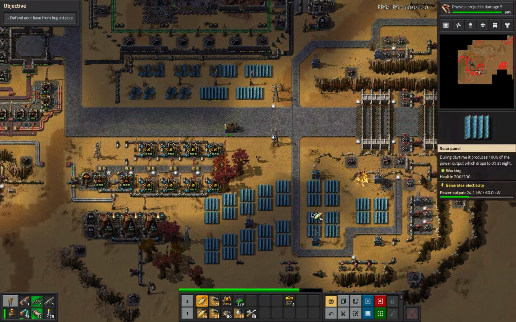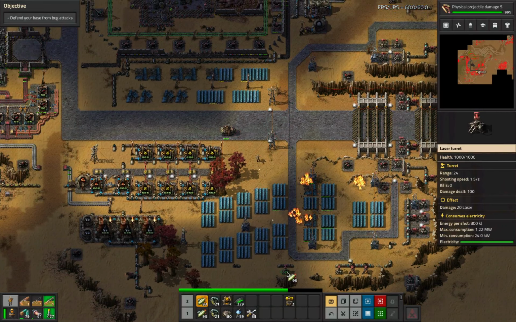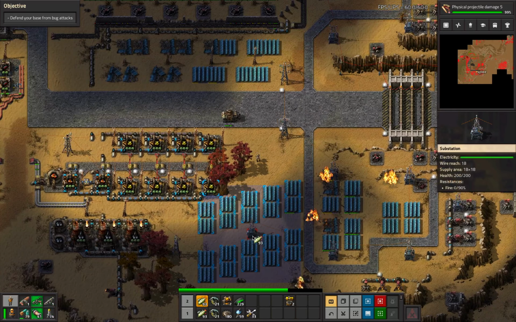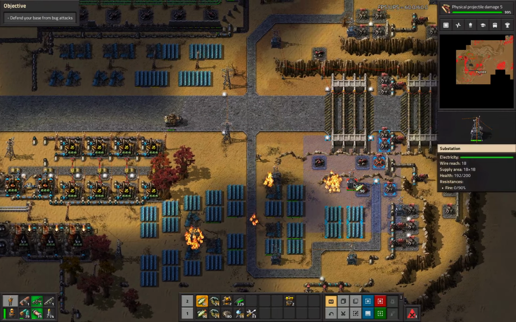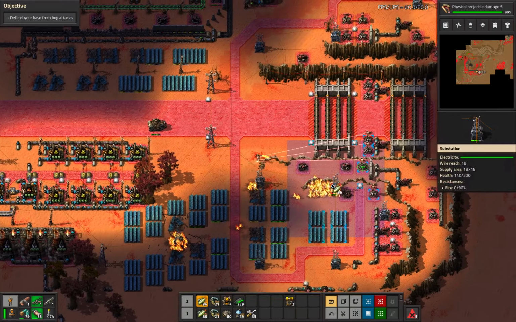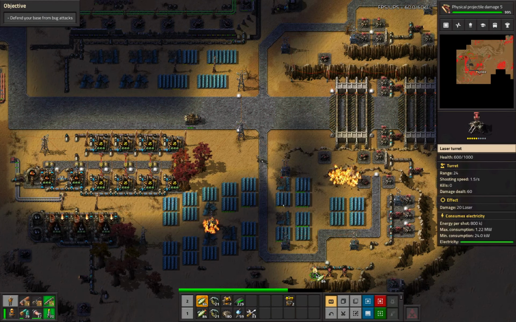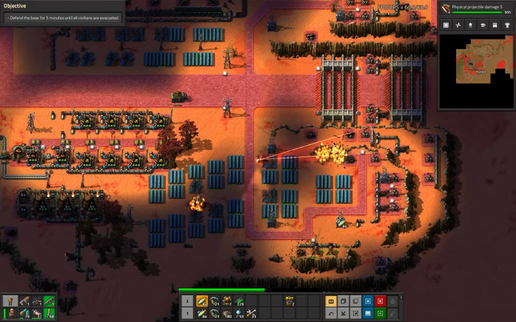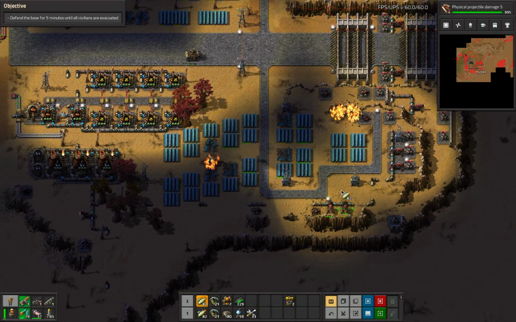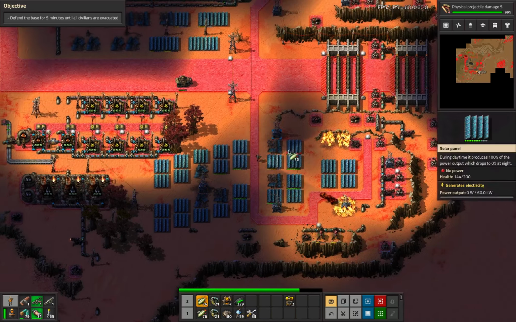Flamethrower. Am I? Oh no, that is actually... Take these substations. Did not actually have the range to hit the substations. Yeah. Engineer, help major forces defend the base until... We need 5 minutes. Okay. And that's not what I wanted. Flamethrower. Yep, so that's going to be offline.